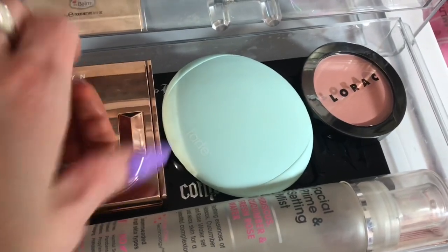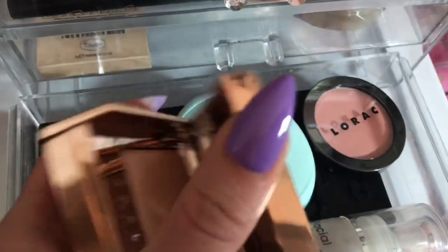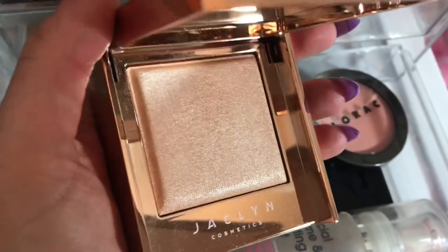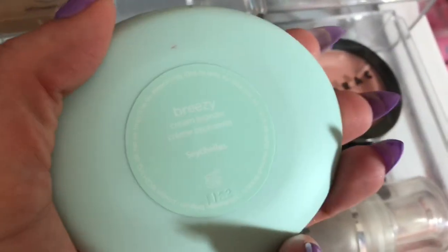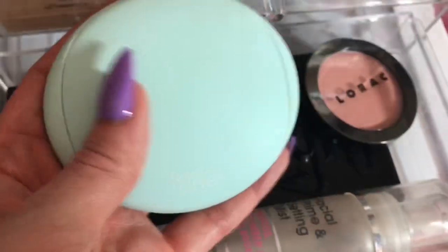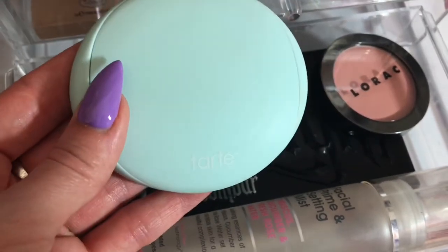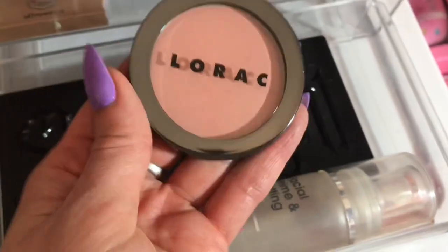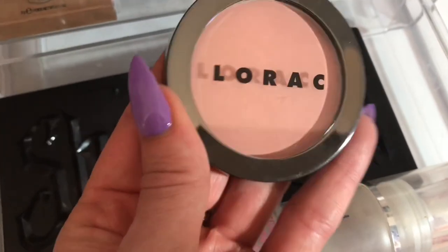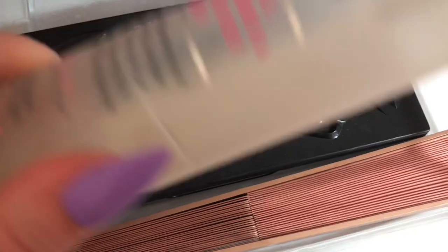For the last drawer, we have the Jaclyn Hill highlighter in the shade Lit — a new release from Jaclyn Hill's brand. I love this highlighter. It's super pretty, looks absolutely wet on the skin, and gorgeous. No regrets about this one — love this product, definitely recommend. I also tried the Tarte Breezy Cream Bronzer in the shade Seychelles. I definitely used her a bunch this week. I've heard it compared to the Chanel cream formula. I really enjoyed this product — just a tiny little bit spreads beautifully and it's a beautiful tone. I also had the Lorac blush in the shade Prism — absolutely love Lorac's blushes, gorgeous very silky formula.